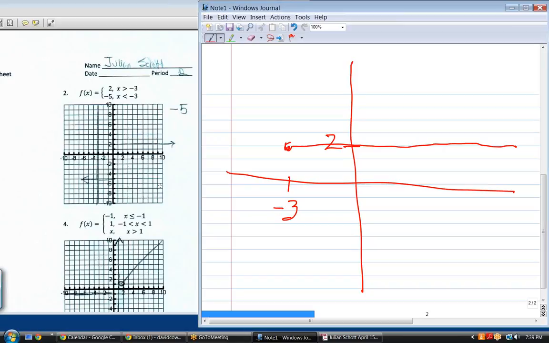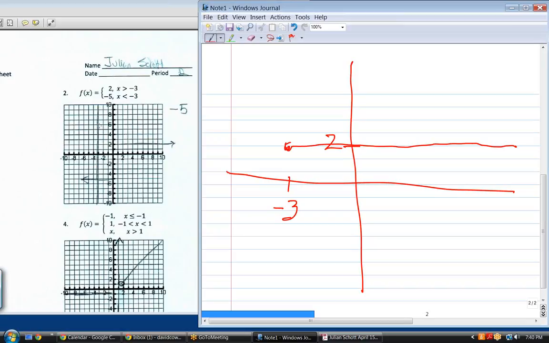Yeah. It's not wrong because the line does extend to infinity in that direction. And it's almost helpful to view it. Okay, so now let's go down and look at the second part of the piecewise function. It is -5, but you got it starting from the y-axis. In other words, you had everything coming from x equals 0, as if this -3 was a 0. If this -3 was a 0, you've graphed it good.